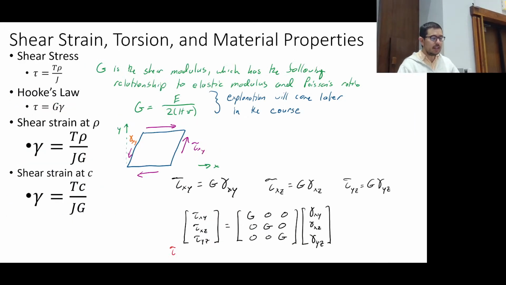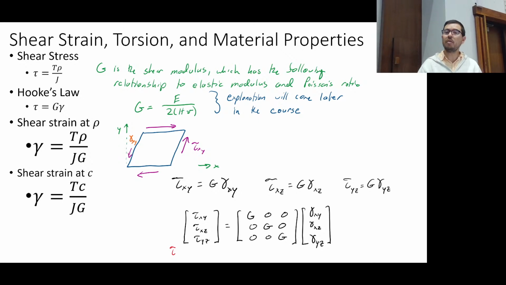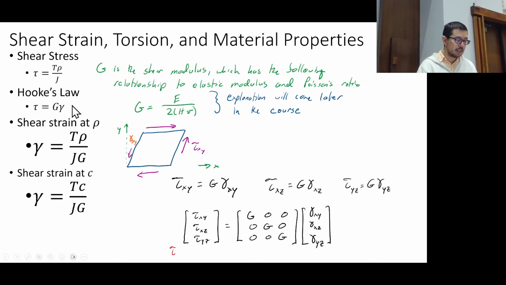Now, this sheet of notes is a recollection of what we discussed, plus a little bit more. First, this is just our torsion formula, saying if I want to know the shear stress, I can use the torque, the radius, and if I know the polar moment of area, I'm good.